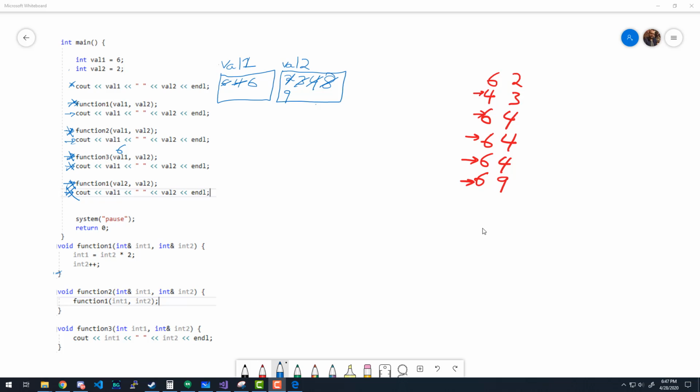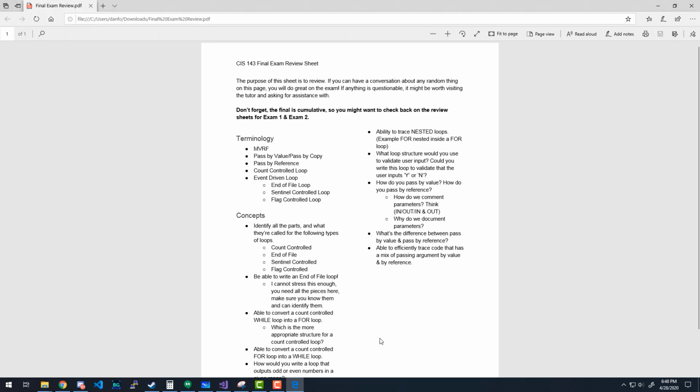Okay, so this is all for the hands-on stuff. Now let's just talk about some stuff that's going to be on the final. This exam sheet does dip a little bit into the exam 2 content, which had some looping stuff in it, but ignore that. There's a little bit of overlap, but it's not too crazy.